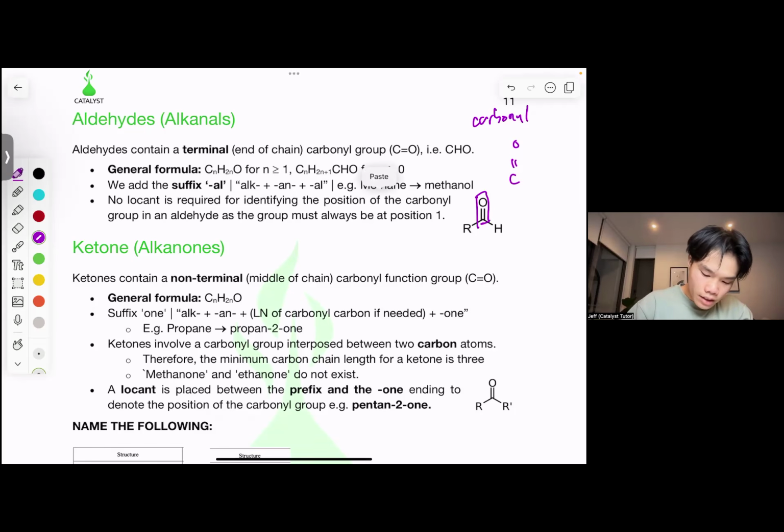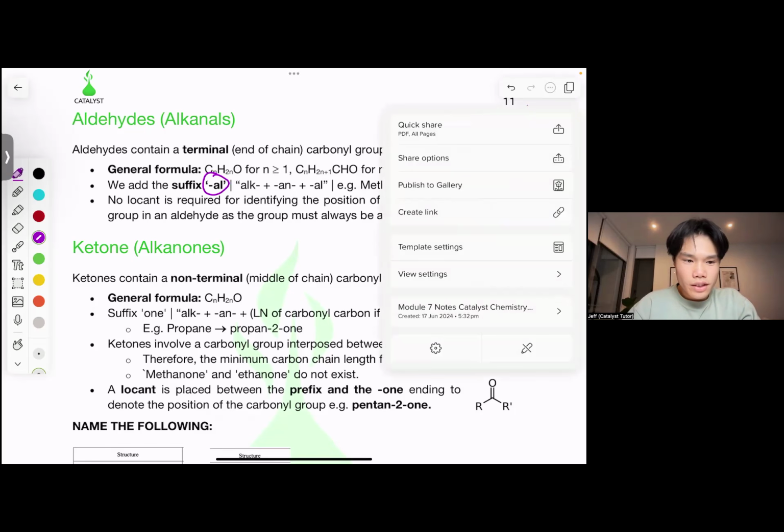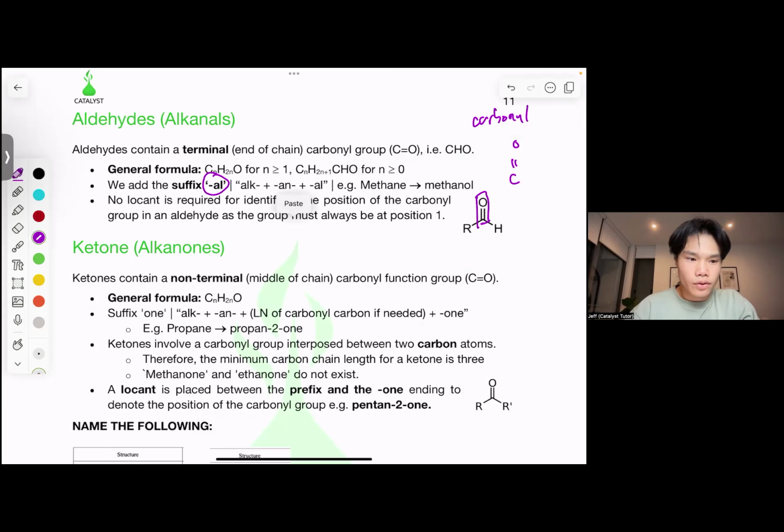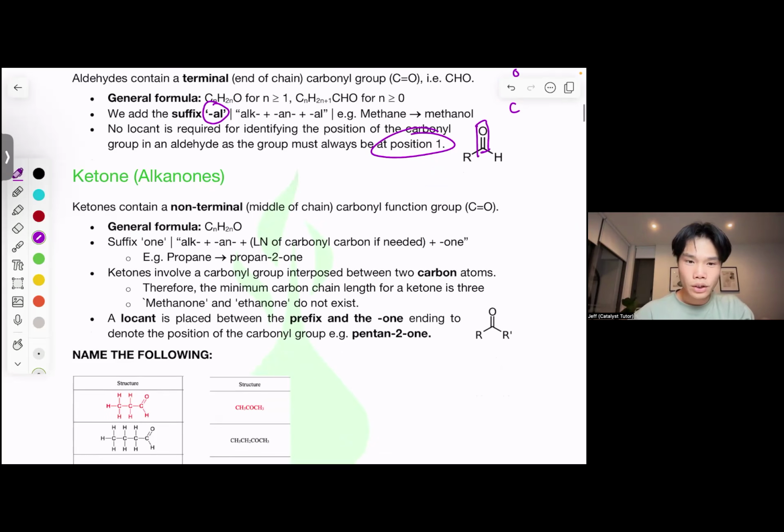The suffix for aldehydes is al. We never need a locant for aldehydes. Why? Always on the end. So what number will it always have? 1, because it's super high priority. This aldehyde is one of the highest priorities apart from carboxylic acid. So it's always going to take a number of 1 and be on position number 1. Doesn't need a locant. Ketones, do you always need a locant for ketones? Yeah, yeah. What if I said it's no?